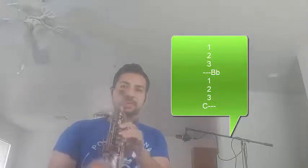So, yeah, middle B flat, which you can use a bis, or the side B flat over here, 1-2, and this. And you should also be able to play the octave above it, and be able to get as many intervals as you can. You know, altissimo, then even better, you can get the full range.